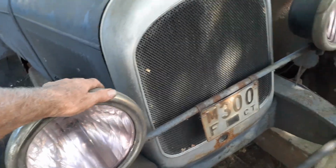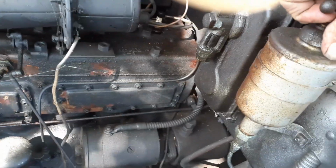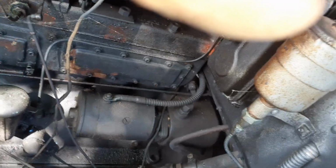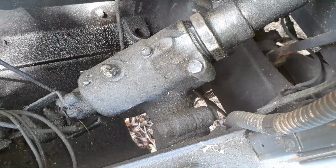All the headlights look perfect. Look really good. And I guess this is a boiler. I guess you unscrew it, I'm guessing, and pump it. Or turn it and it tightens up. I don't know what it does. So that's got a thing that I don't know what it does, and there's another thing, and I don't know what that does. So I'm gonna have to learn everything on this car. That's throttle linkage hooked to the steering. The steering column is frozen in place. I'll have to see if the steering column in there is the same.